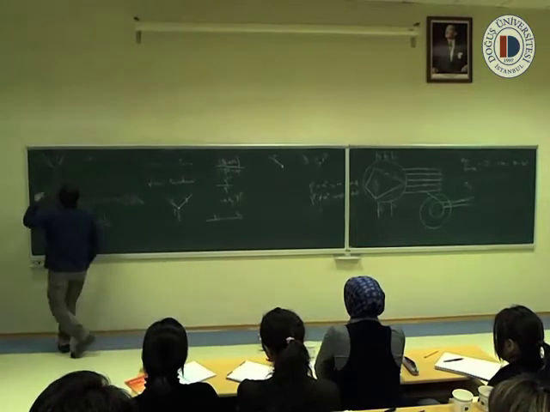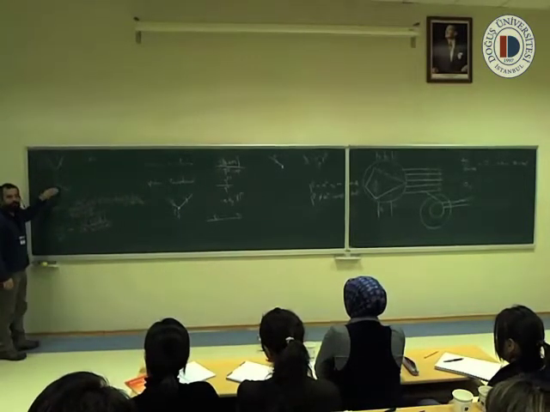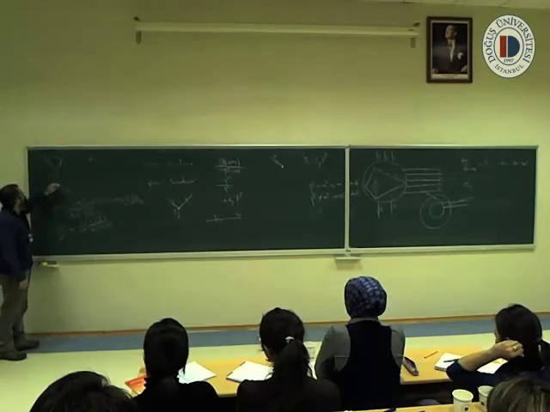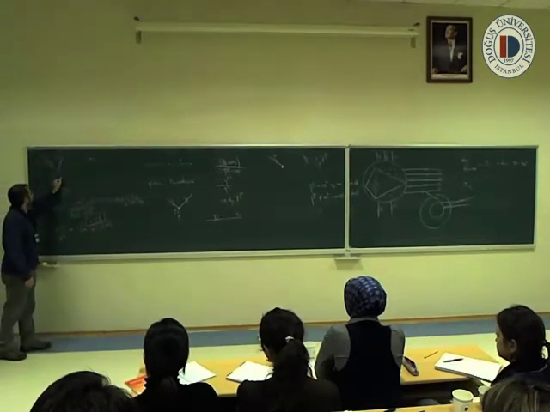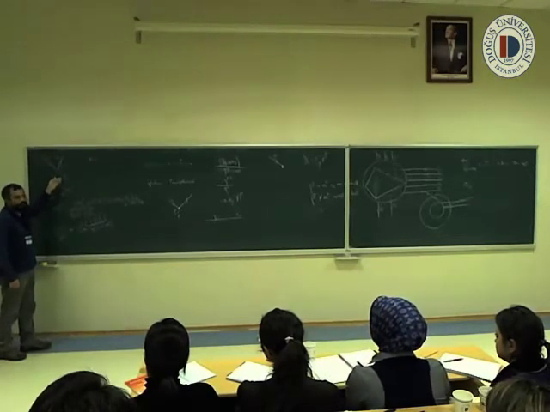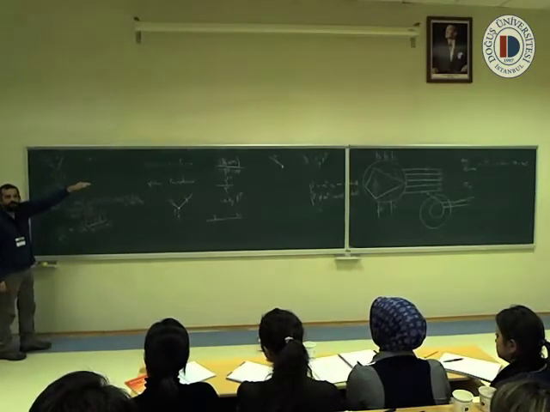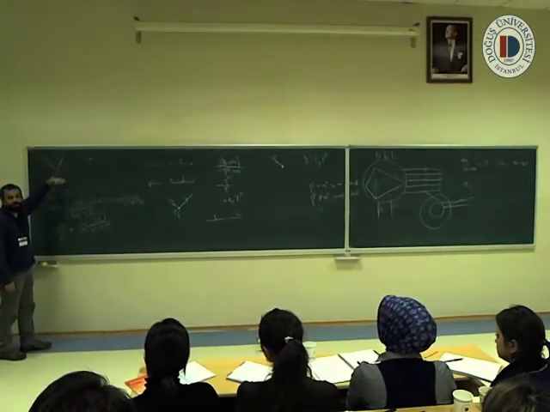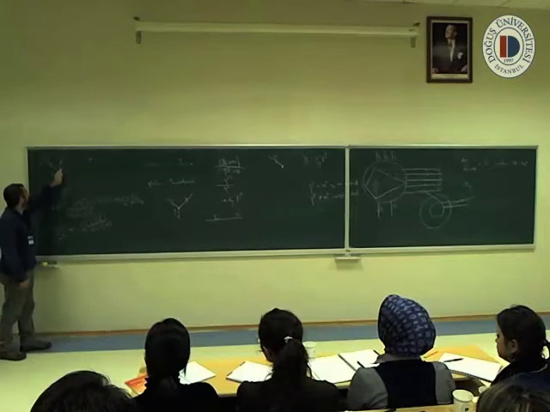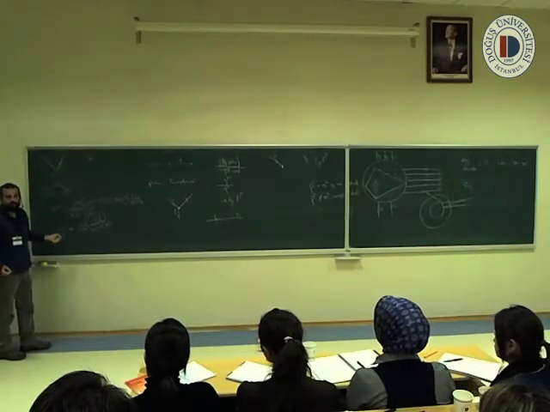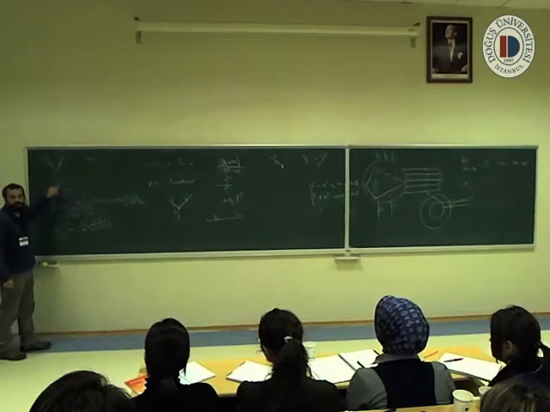But if they have to exchange some momentum, they have to exchange some particle. It can be a photon. In this case, it can be a Z boson also, which is also possible. But the propagator is always the same for the fermion. In this diagram, we don't even need the fermion propagator because there is no fermion line connecting two vertices. There is only a gluon line connecting two vertices.